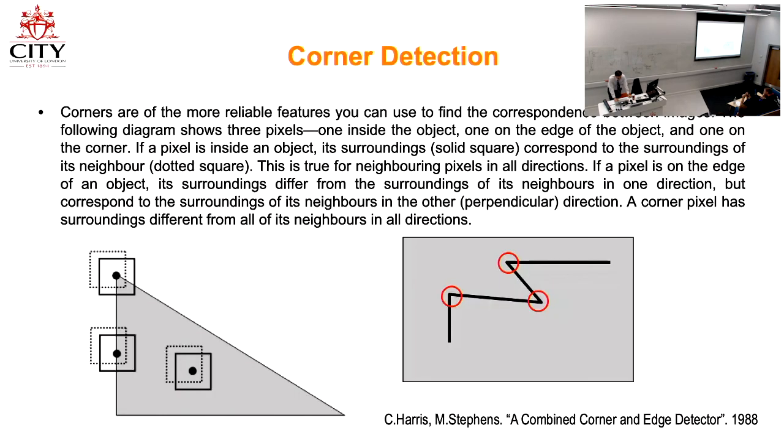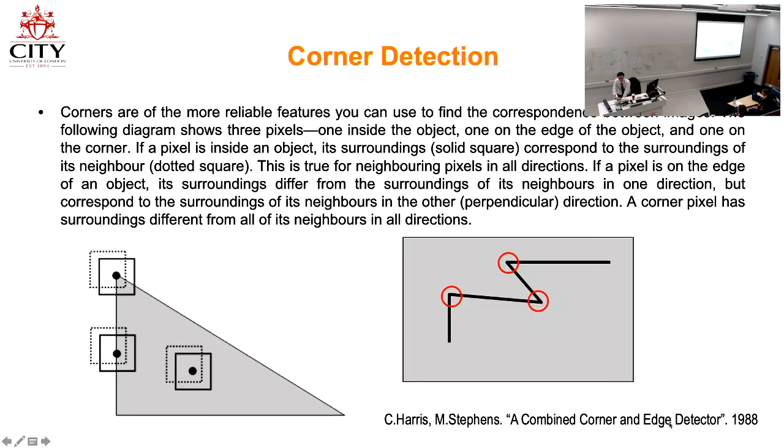So this is a very important point. If you look at this point, small changes don't change anything to the values in the box. In this one, small changes along the edge don't make any changes to the values in the box. But if you go against the orientation of the edge, you see changes. And in this one, any movement gives you significant changes. So this is a good point.